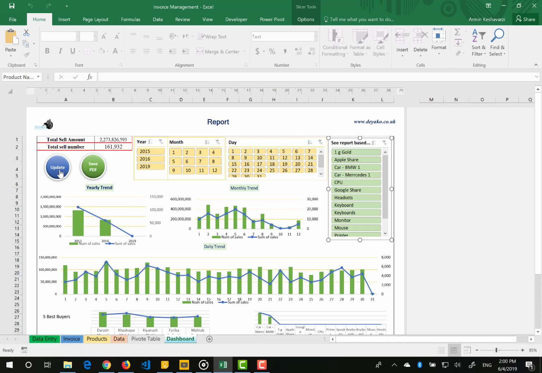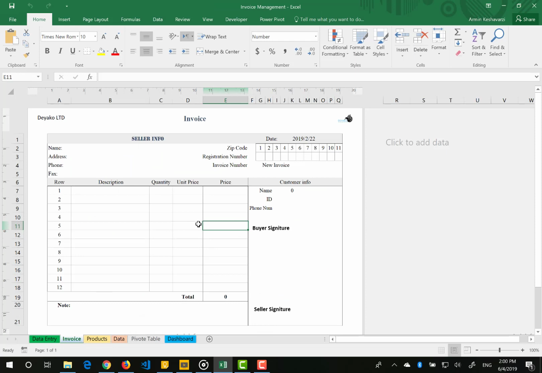So what are macros and what is VBA? This is the topic that I want to talk about in another course. So in this course, we just learned the basics of Excel. We learned how we can create an invoice, how we can manage and change the cell formats to have a specific form or a specific way of showing data.